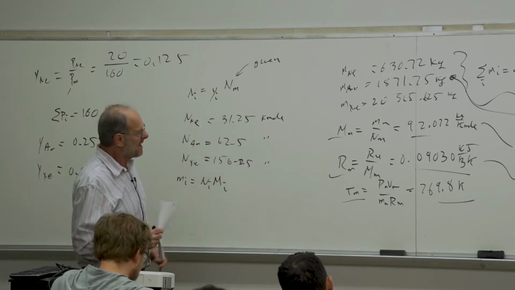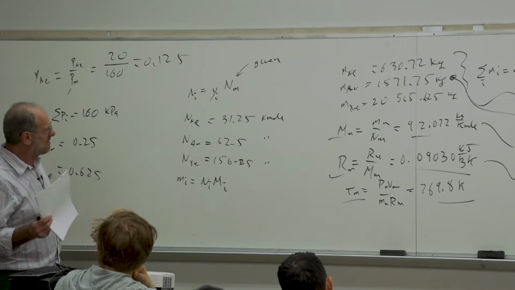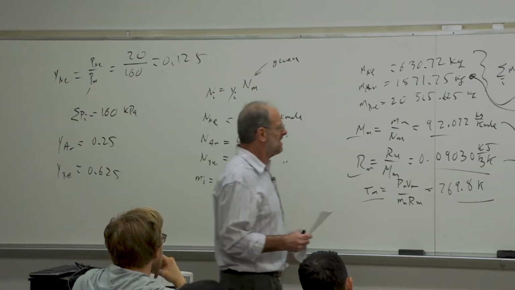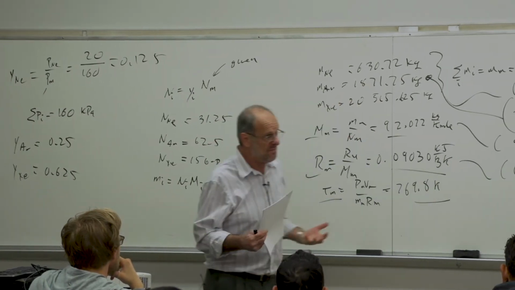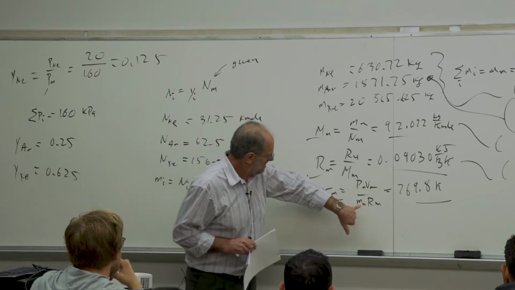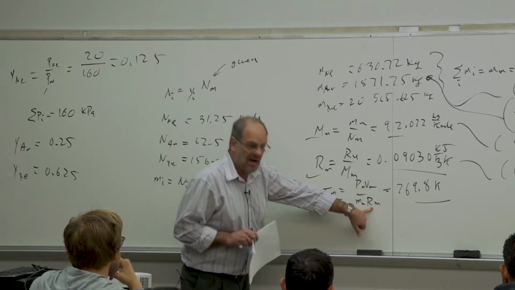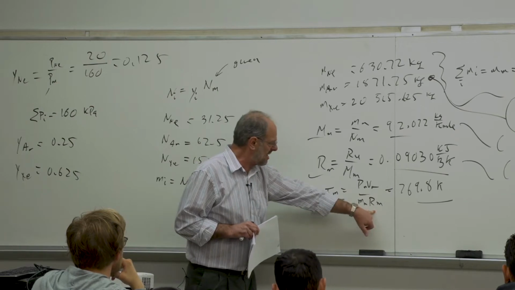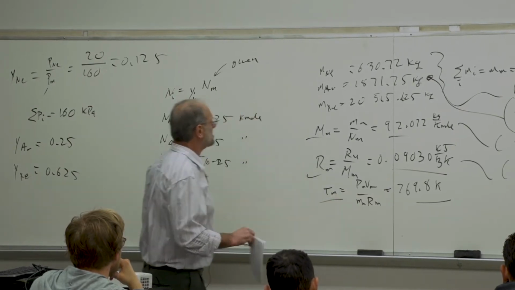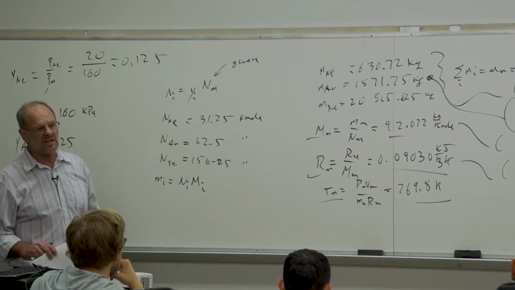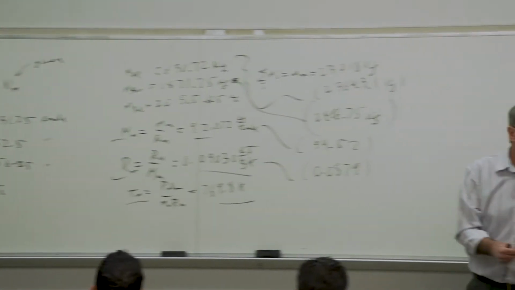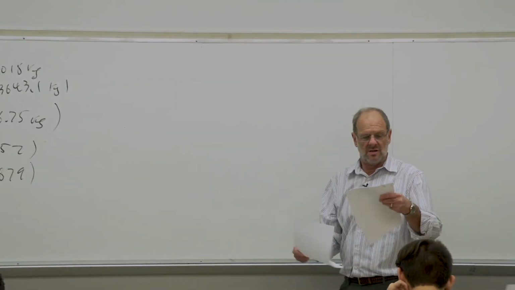Let me also note that there are multiple ways to do this problem, as I mentioned many times with these. This method is just one of many possible methods. For instance, you could have used the number of moles and then multiplied it by the universal gas constant in the denominator to get the temperature of the mixture. You would get exactly the same result. There's other ways to do some of these other previous calculations. I'm not going to get into all those. But nonetheless, there's problem number 1. So any questions on this one?